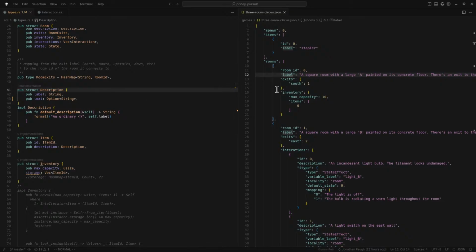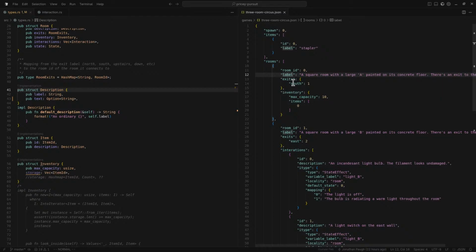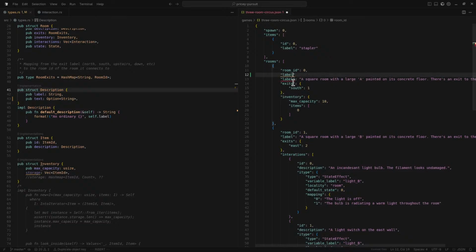It should be a description. I should have used the word description instead of label. The label probably should be A. So I didn't even use this correctly. Okay. But let's think about it in context, right? Let's say label, room A, and then this is going to be description. This is probably what I should have done to begin with. But what do we call this?